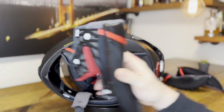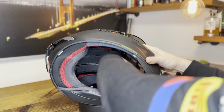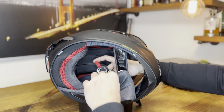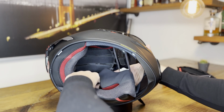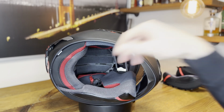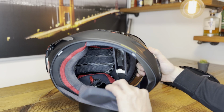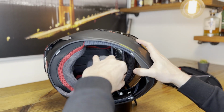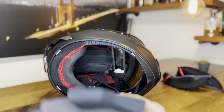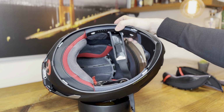Let's do it again with the other side. You go under the pad, get the first snap, second snap. Then I usually get the double Ds here out of the way. Then here is the third snap. You just lift it up gently, should be no problem. Once you have 3 out, pull in the front to release this guy. Then the entire thing comes out. And we have a helmet without cheek pads.